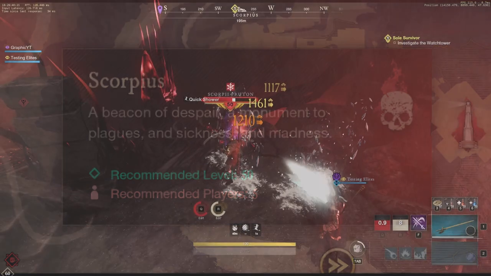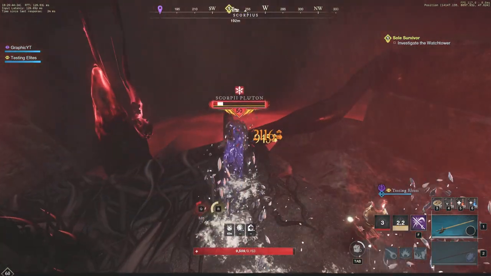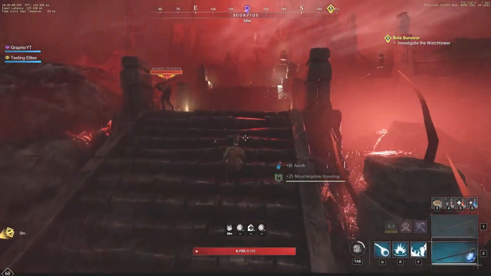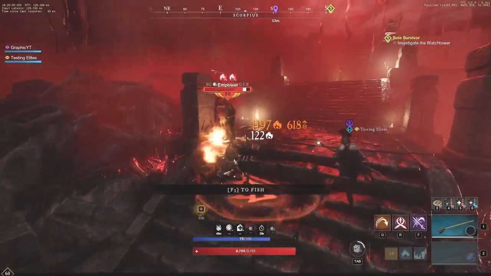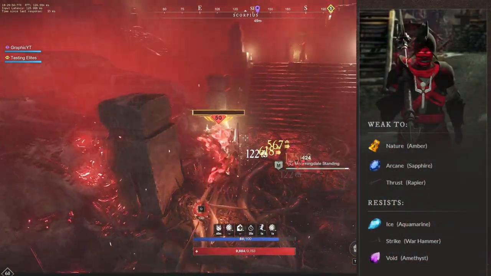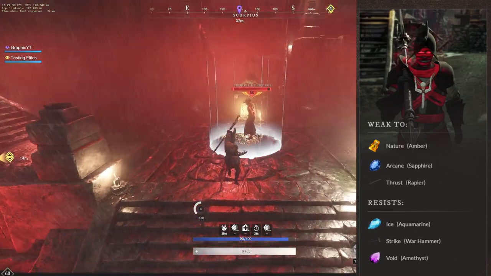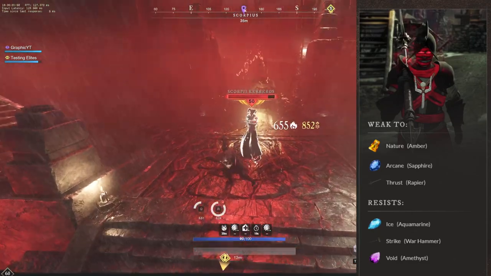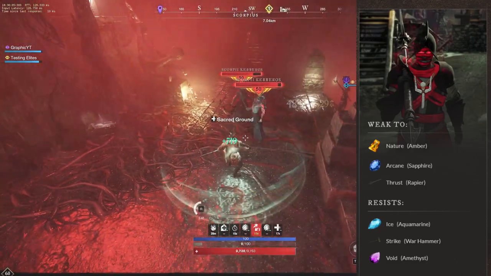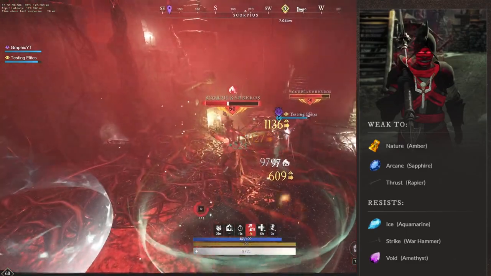So like I said, it's called Scorpius, a beacon of despair, a monument to plagues and sickness, as well as madness. So you can see that there is a lot of corrupted unique types here, and that's something you definitely want to know going into this, that you're going to be playing against corrupted enemies. So it's weak to Nature, Amber, Arcane, Sapphire, obviously Thrust, Rapier as well. That's why I brought the Rapier. And then we also have the Resistance, so it's going to be very good against Ice, Strike, Warhammer, or Void Amethyst. So keep that in mind when you're going here.